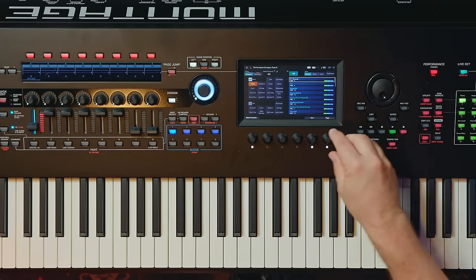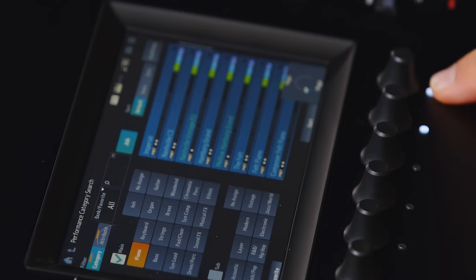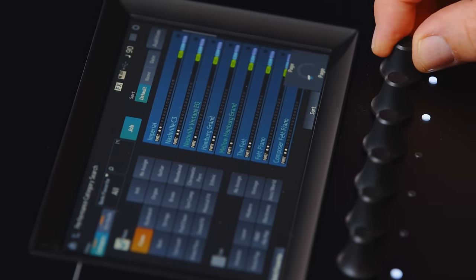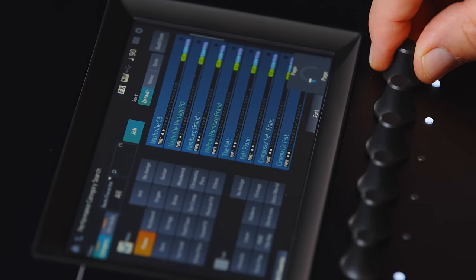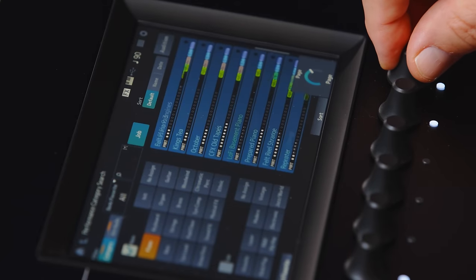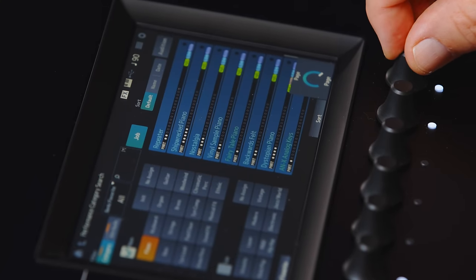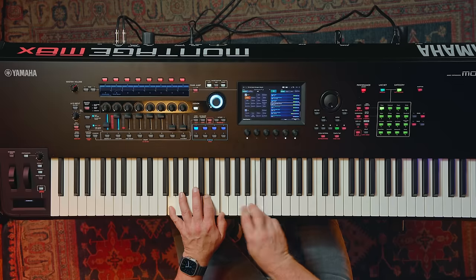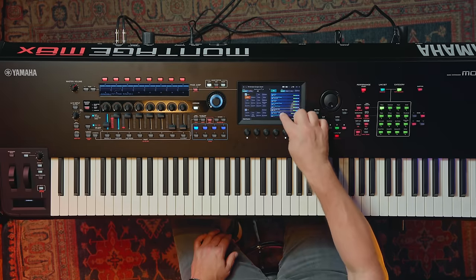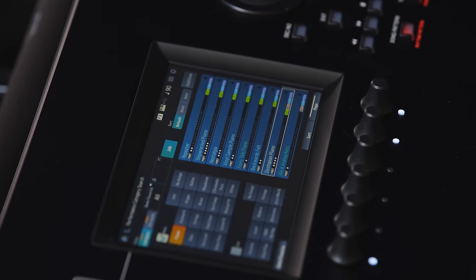So I told you there were a lot of pianos. Here you go. You can see them right here. Now notice I'm using that display knob. It changed its function because I'm in a different screen now. So you have Nashville C3, you have the Felt Piano, you have a U1 in here now, and then there's all sorts of just different things that they've changed in here with just different sounds. The Vinyl Sample Piano. It's on a record, see? That kind of stuff.